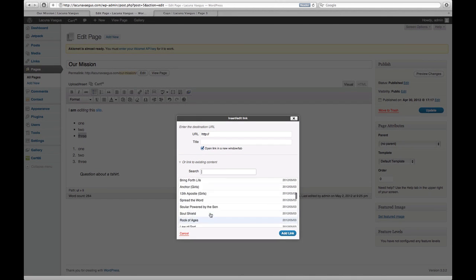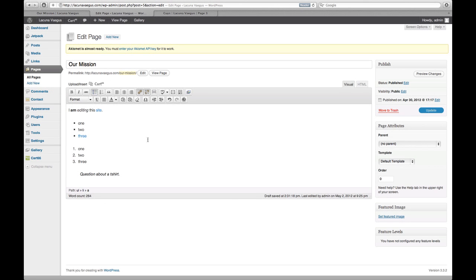So if you ever want to link to a certain page, maybe when you want to highlight the birds item, and maybe we're talking about the red birds, we're going to click on that. You'll notice it automatically puts the link in Lacuna Vegas. It automatically will put in the page title, but because we're staying on our URL, LacunaVegas.com, we're just going to click off of that. I'm just doing these for examples, but you'll be able to see how this works here in a little bit. So we're going to add that link.